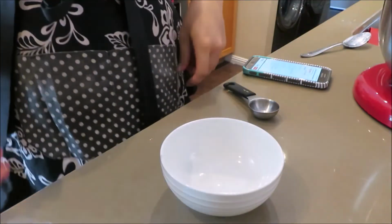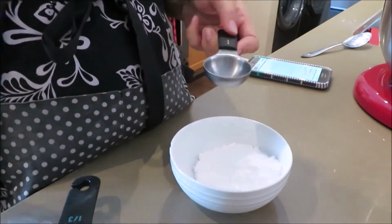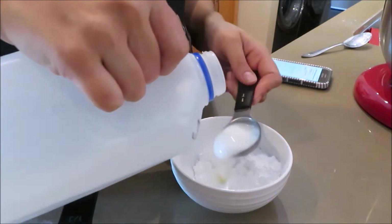So for the icing, you're just going to mix the powdered sugar and the milk together. You can do this step at the very end. I just happened to do it at the beginning, and you just mix it around and let it get thicker.